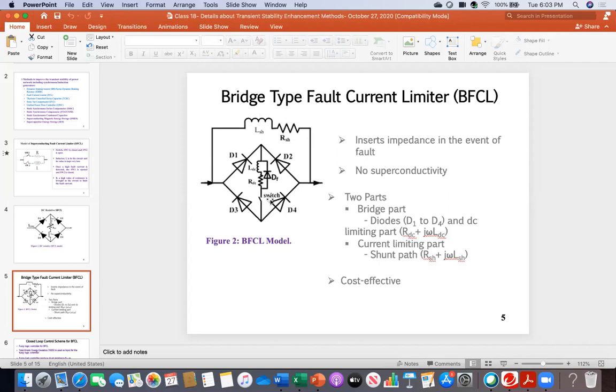Now everybody see, Uthman asked a question, because here it is DC, so as I said, for DC the inductor will be short circuited, but it will store some energy, that half L i square, right? So it will store some energy. There will of course be I square R loss, even though it's small, but it will store energy. And as I said, during fault this switch will be opened. This switch got opened, but this inductor has already gained some energy. Now there can be some spark or other issue.